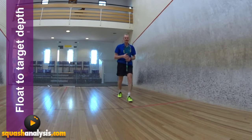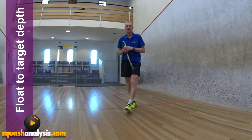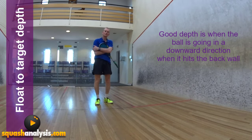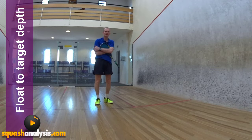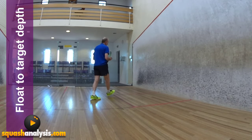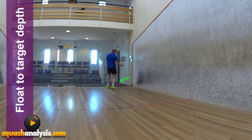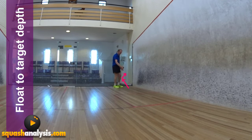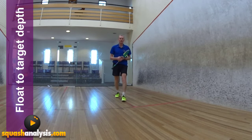You need to understand what is good target depth. Good target depth is when the ball moves down towards the back wall just before the second bounce. So if it hits the back wall and it's going down, that's good length, and then it goes downwards after that. But if it's going up towards the back wall, it comes up and sits back off the back wall and gives options — and you can find yourself in a little bit of trouble.